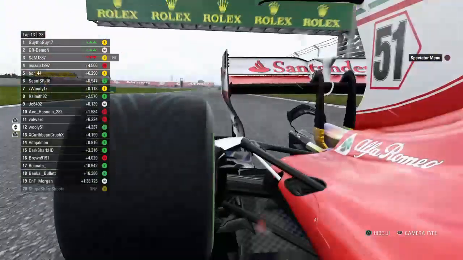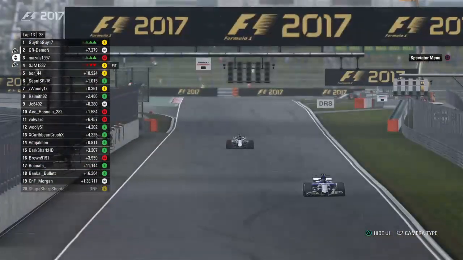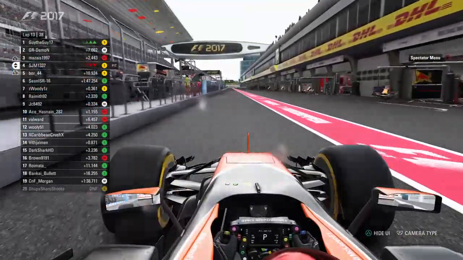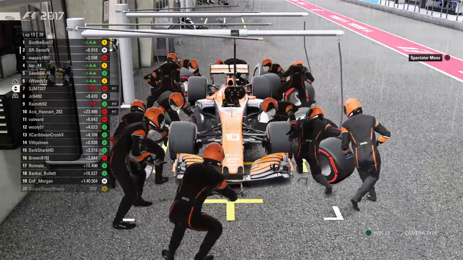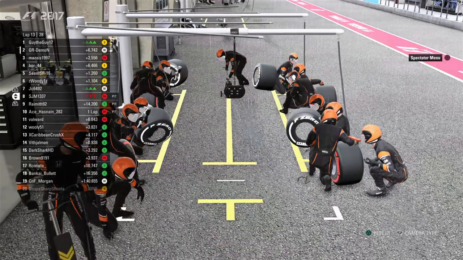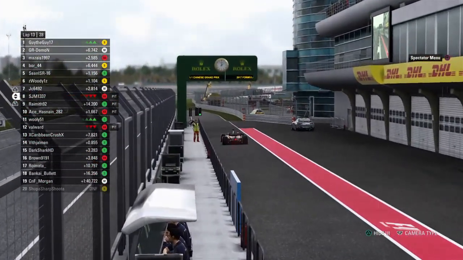Saif pits from second place. What tyres is he going to put on? Is he going to follow the herd and go onto the intermediate, or is he going to stick to the slick tyre? Mitchell's coming back into the pits. Saif's already decided that it's slick weather conditions. He's going to be losing too much time on the inters, and he's boxed immediately.